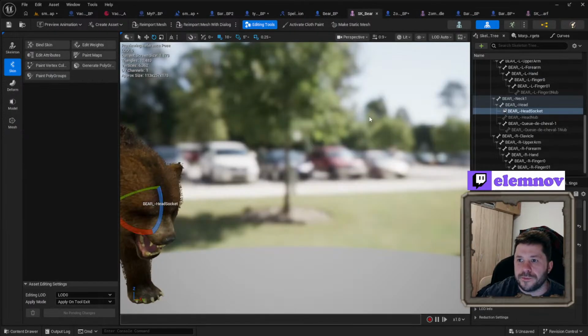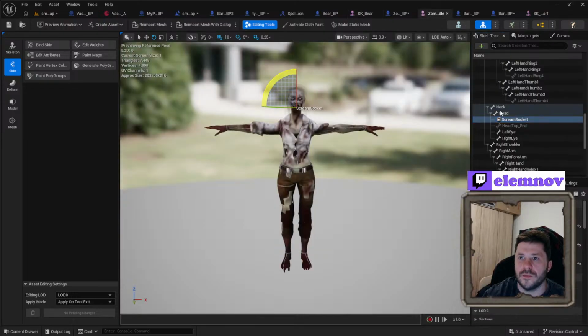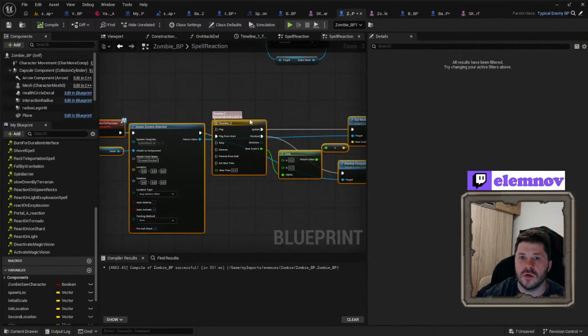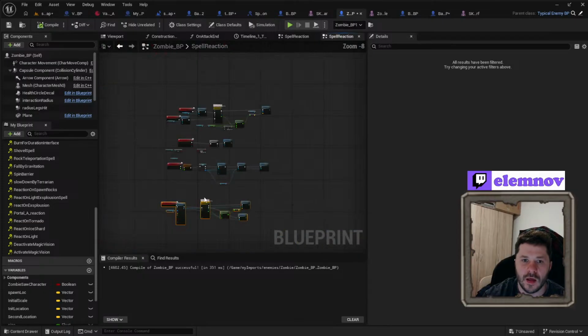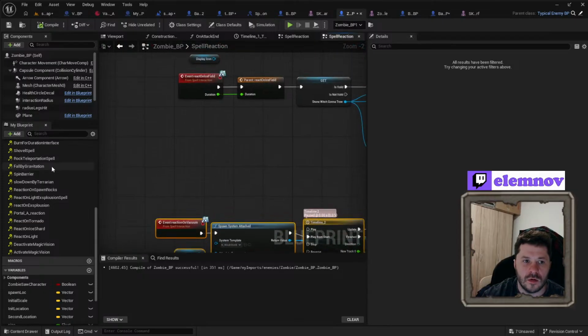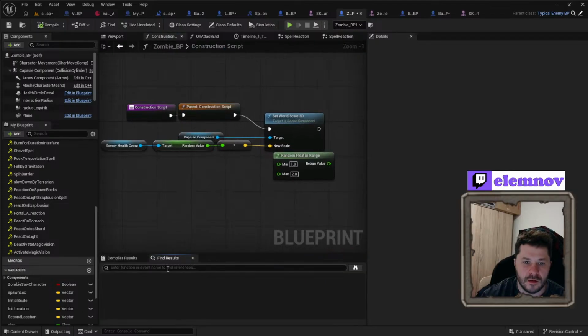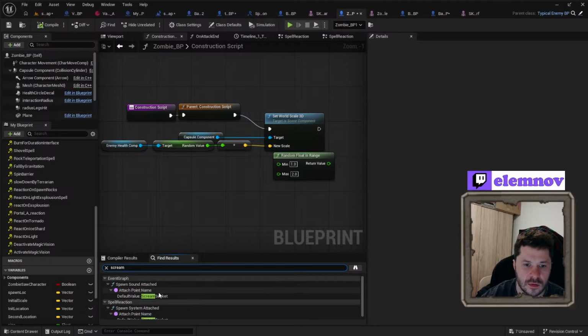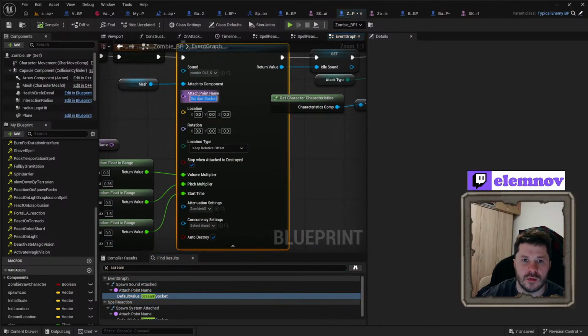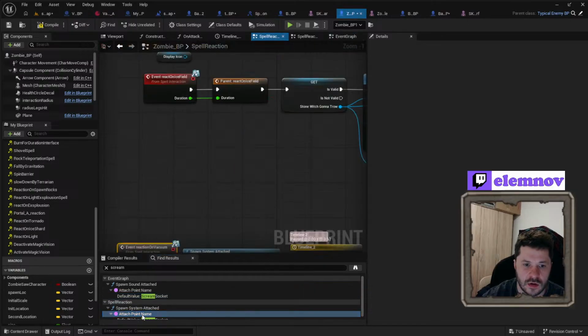So for bear it's head socket. For zombie it's also gonna be head socket, and now I need to go into zombie. Find scream. Attach to scream. So now it's head socket.